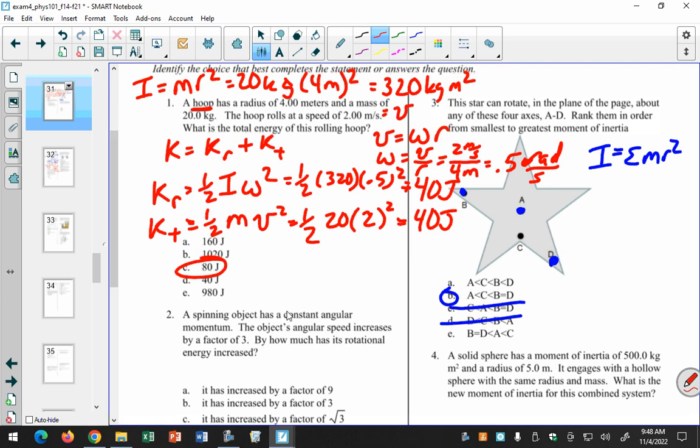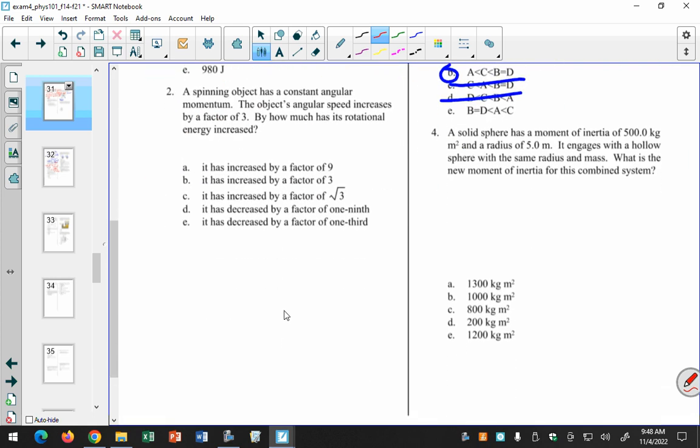All right. These problems, like number 2, often give students difficulty where you're thinking about how much does the energy increase when you have this constant angular momentum. So I find that it's helpful first to write down the conservation of angular momentum. That is, I omega is equal to I omega. Right? This was the total angular momentum is always the same in scenario 1 and in scenario 2.